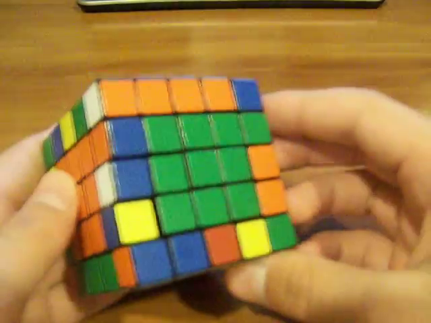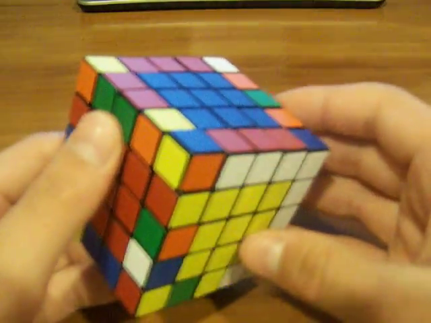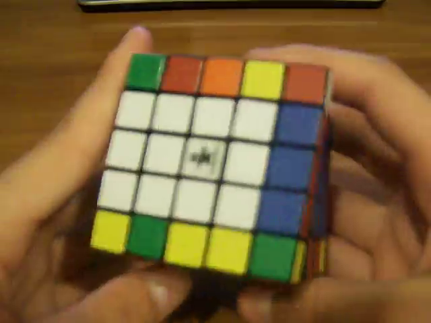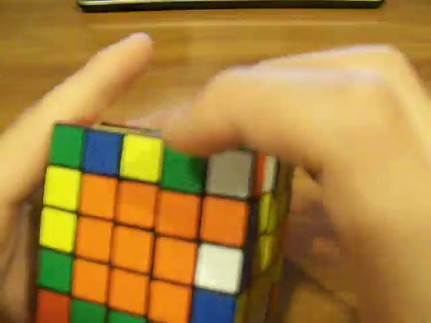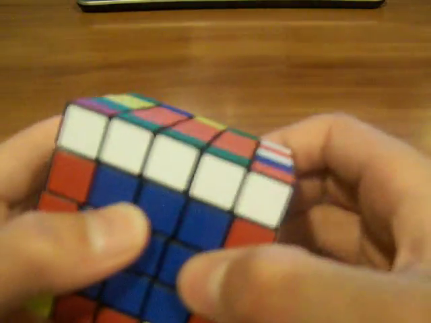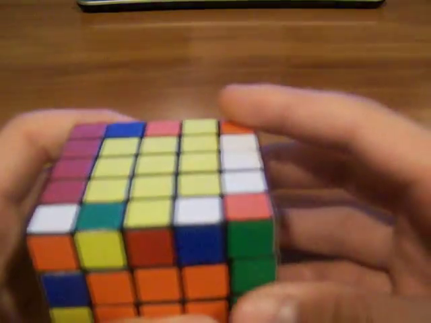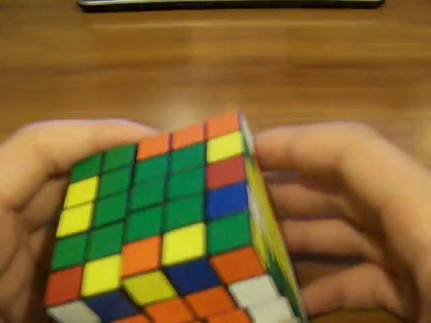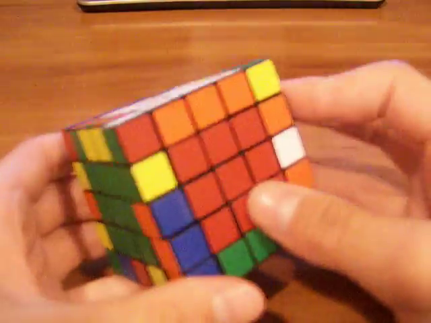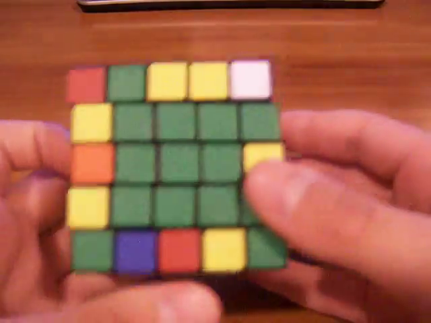And that's basically how you do it without messing up pairs that you already paired up, because that just gets to be a big pain, trust me. Let's see. I think I explained most of the cases. The rest is basically just intuitive, so I'll just solve the rest of this on here now. These two red and greens, that means I have to find the other red and green, which would be right here. So then, it's right here. So now I have to, now sometimes you have to put a solved pair here, but just keep it there for now, and you can put it back there, and then just turn it there. Which they match. I'll replace it with one on the bottom, because not very many are solved. Then you just bring back the centers, and you'll have one here. Remember, place it with an unsolved pair. So you don't have to do that again, because that gets really annoying. Now these blue and oranges, I can just turn like this to connect them, and then I have to replace it with an unsolved layer, and fix the centers, of course.